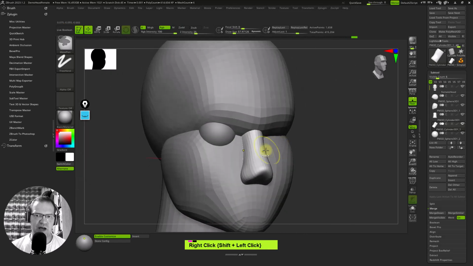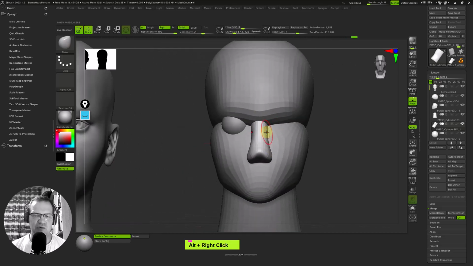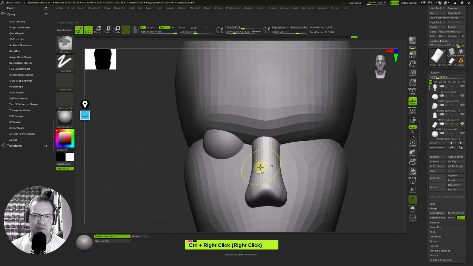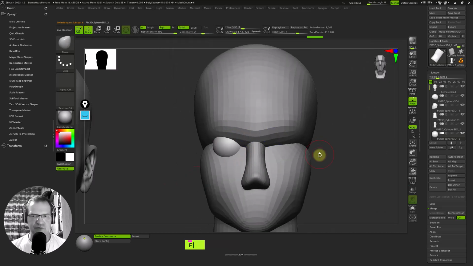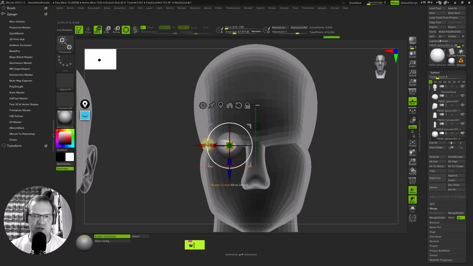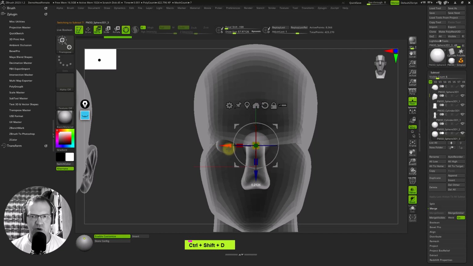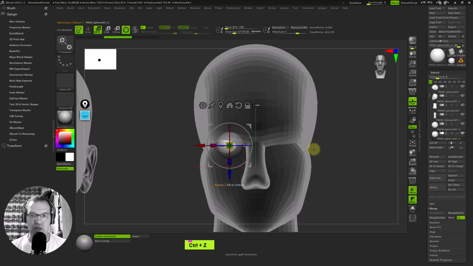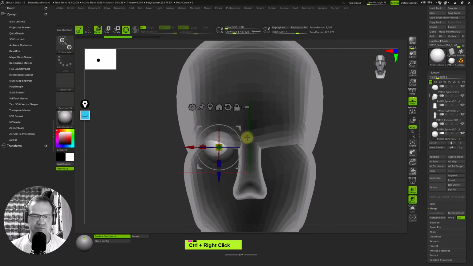Okay, the more details you have, the more problems you are creating on the go, so try to keep it as simple as possible. So Shift F, this is the eyeball. If you're not sure about the eyeball, you can turn on transparency, and as you see, this eyeball is huge, so we don't want to make that size. Usually you can have one more eyeball in between, so if you Ctrl Shift D and copy it, you can have one more here and one more here and two on the sides. That's about 5 eyeball widths for the eye.